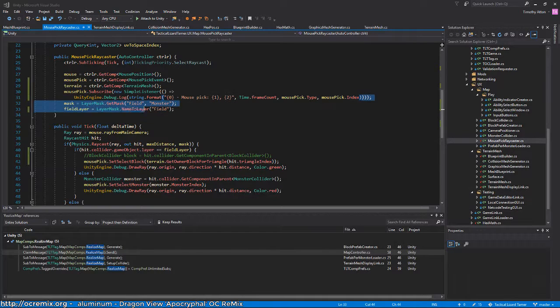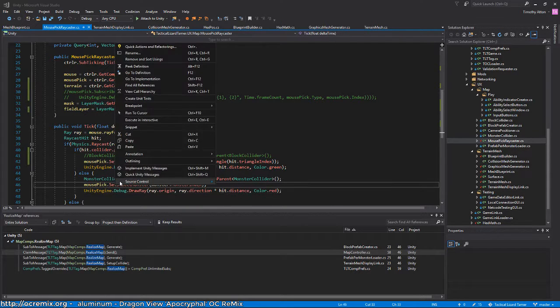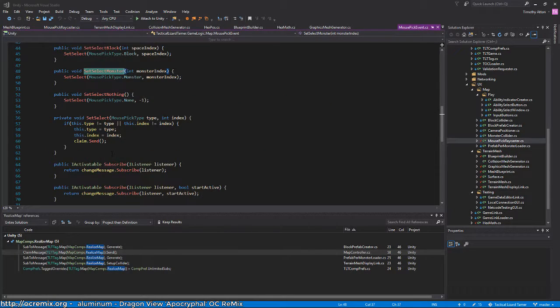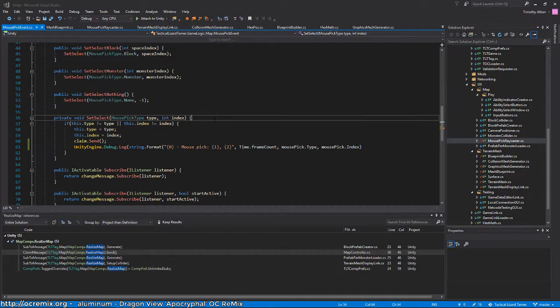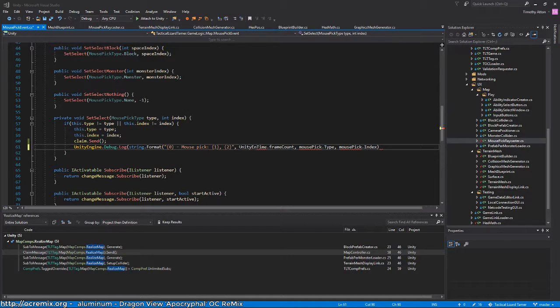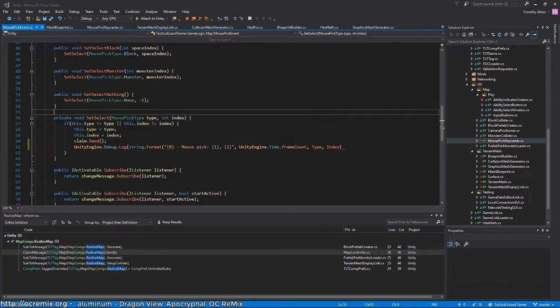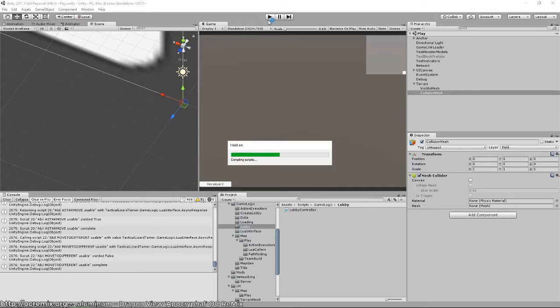So I guess, let's just move this here. So yeah, we'll get the same functionality, and I won't need to try and debug that.